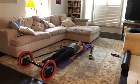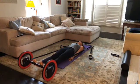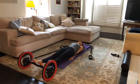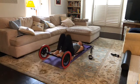And now point the toes, lift the heels off the ground, and then bring them back down and flex the heels under the foot bar. And we'll go a couple more times. Now, our toes are pointed, and we're gonna bend the knees back in.